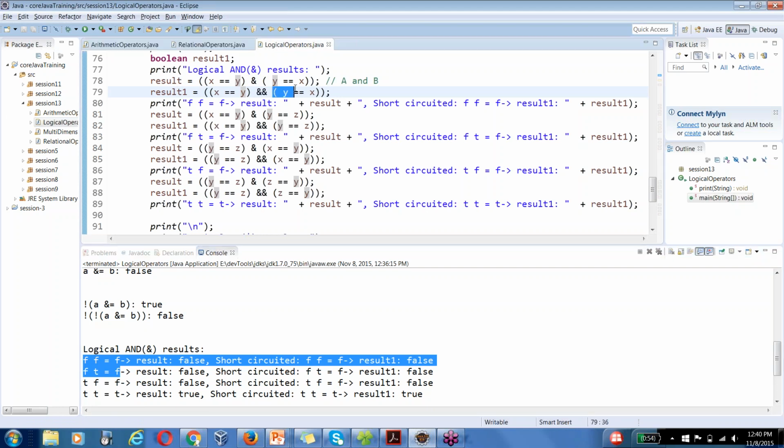Java decides whether to evaluate the right hand expression based on the left hand expression and the operator you use here.